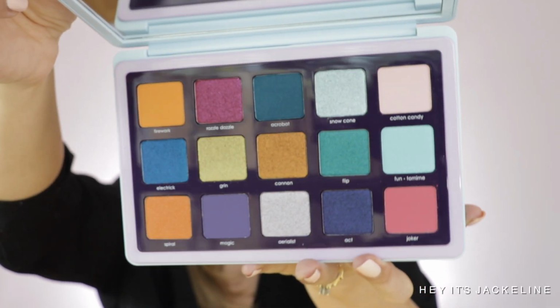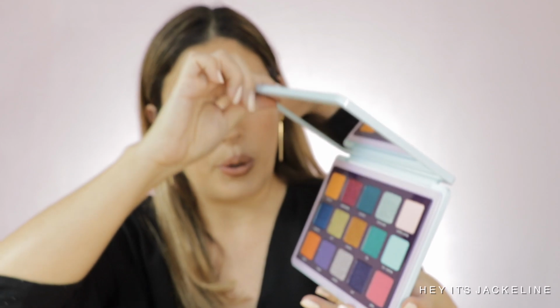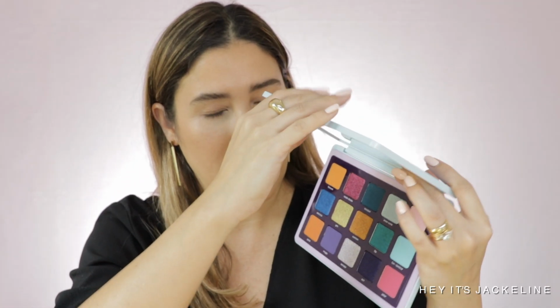There's a combination of blue tones, oranges, a little bit of pink and purple, and she inspired herself with the color wheel and obviously the circus and the colors of the circus. So she gave us here a splash of color, and to me this is really beautiful.